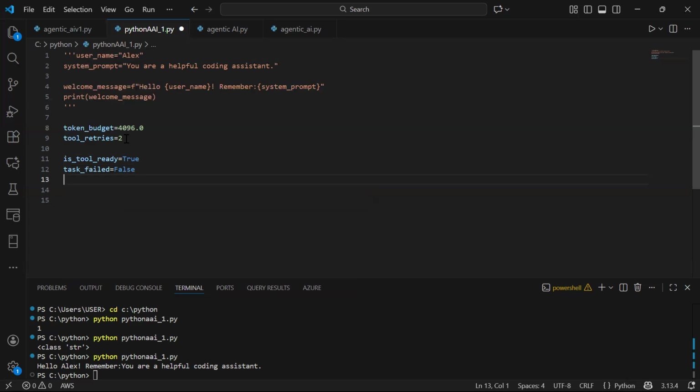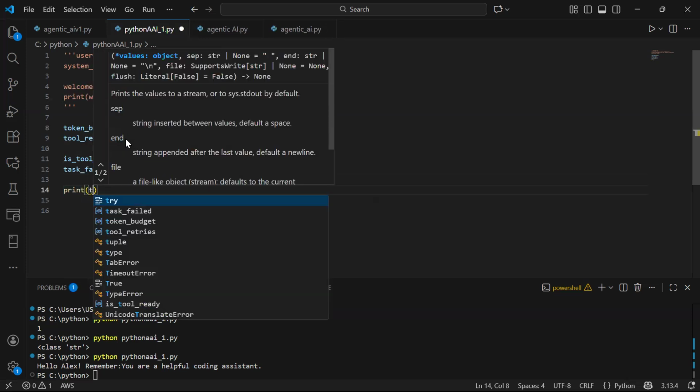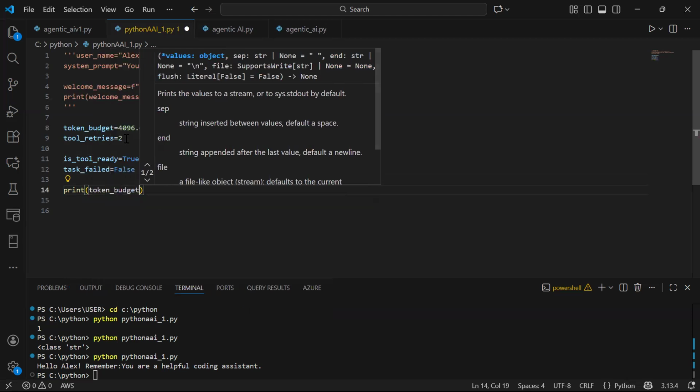Now, if I want to understand what the data type is, again I can use type. So to understand that, I'll just use print token budget.